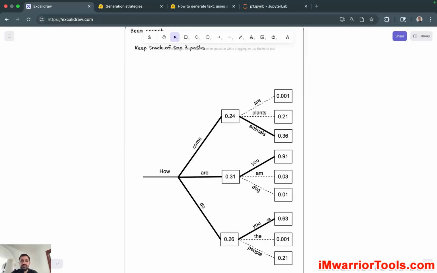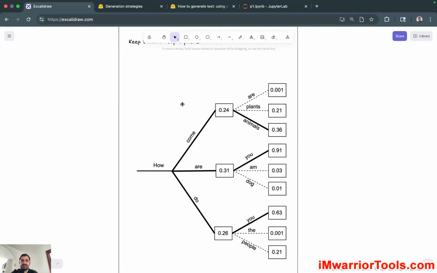It keeps doing that until it reaches a certain number of iterations, and then finally it picks the highest probability path out of the three candidates. So this is beam search. We can think of it as an extension of greedy search, keeping track of the top K possibilities at each step.